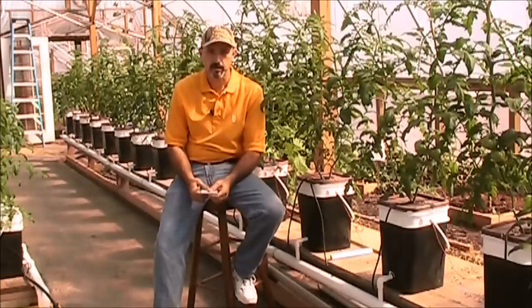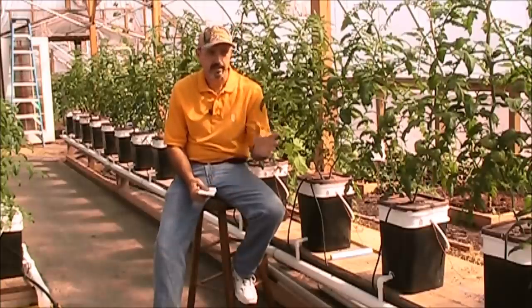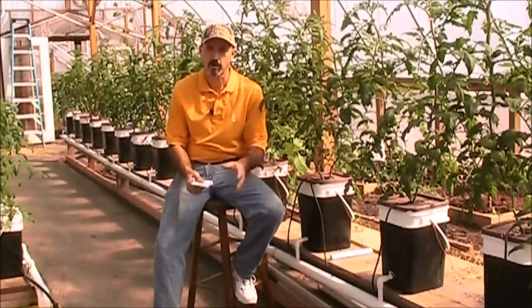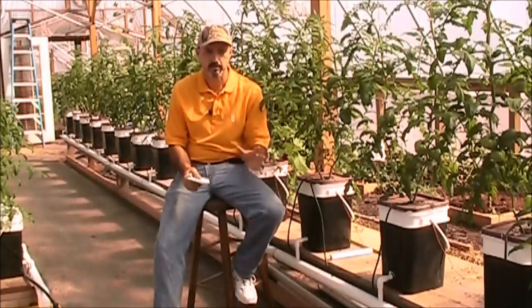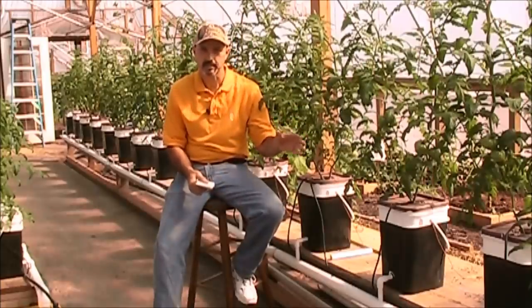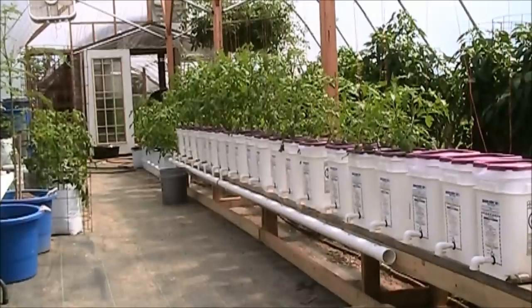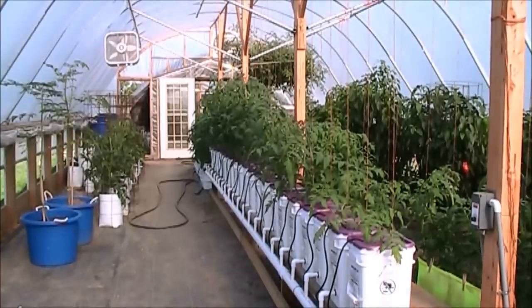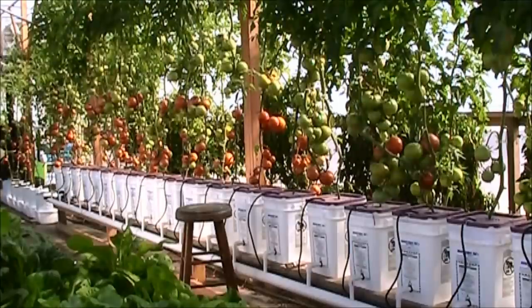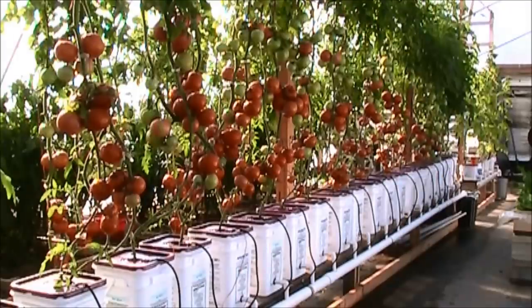Most of them already have the first and the second cluster of tomatoes on here doing extremely well. I covered this quite a bit last year in the how-to video — how to get this thing set up, and just how simple it was to grow tomatoes in a setup like this where you don't do a whole lot of work. I showed how I planted these things, and as the weeks and months passed by, they just got taller and taller and ended up absolutely loaded down with tomatoes.